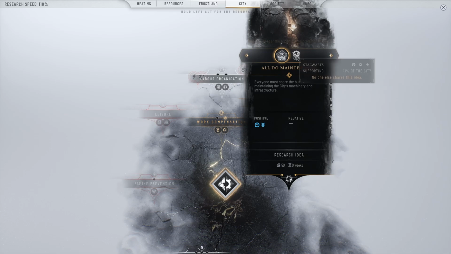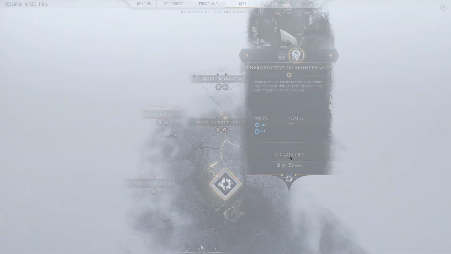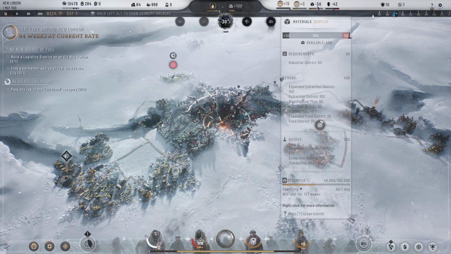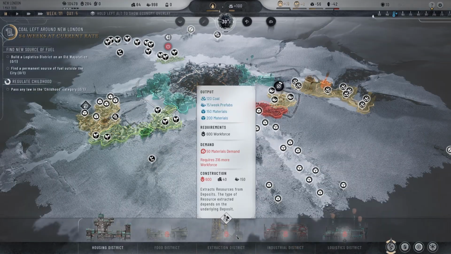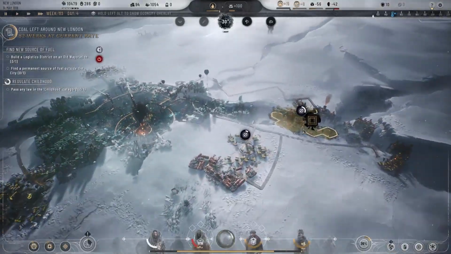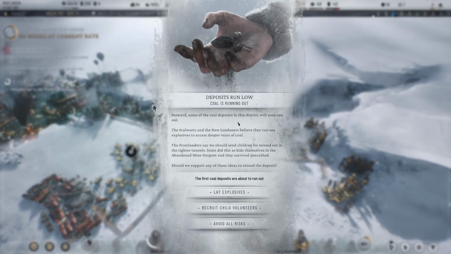Okay. Let's go with the one that my friends, the stalwarts, like. Okay. So we're gonna do this. This is stop. That's fine. We need materials. And I don't have... How many? We need 600. That's gonna be hard. I need more people. Oh no, my coal here is getting low. That's bad. Coal is running out.